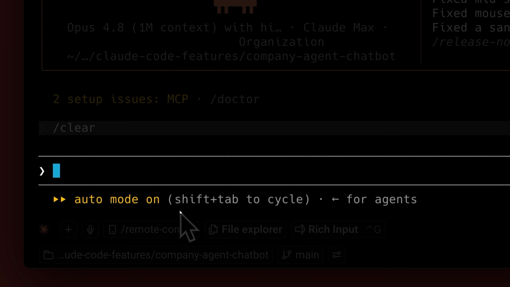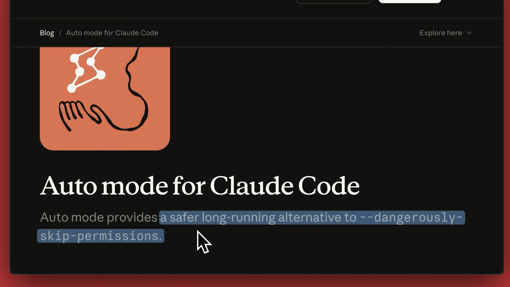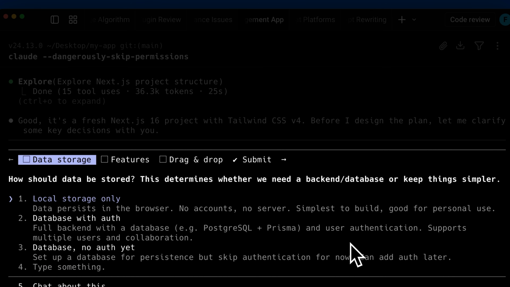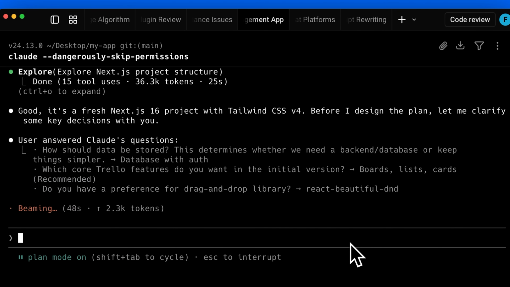Another one we use most commonly is the auto mode feature. It's basically a simple, long-running alternative to dangerously skip permissions. This one was important because agents started getting a lot better at handling long-running tasks, and a lot of people started using them for big projects. And the most annoying part was that in normal mode, we'd have to manually approve every single permission prompt, and that basically kills the whole benefit of letting agents run on their own.